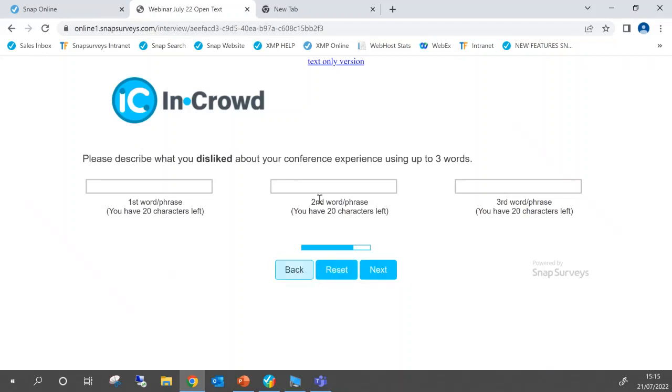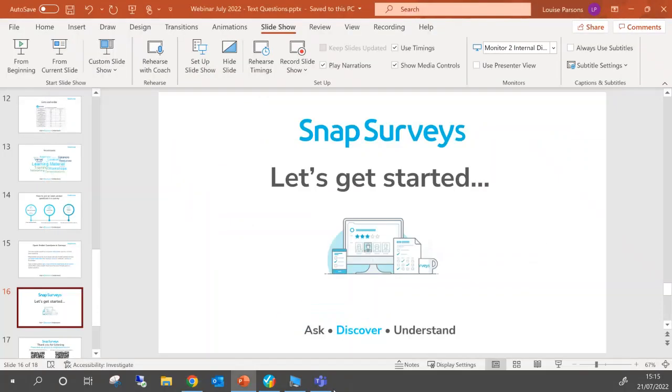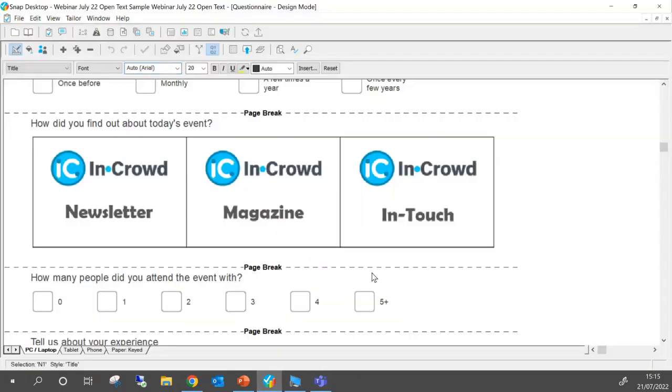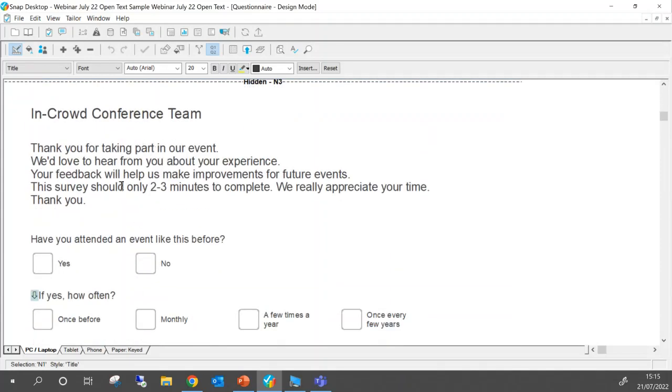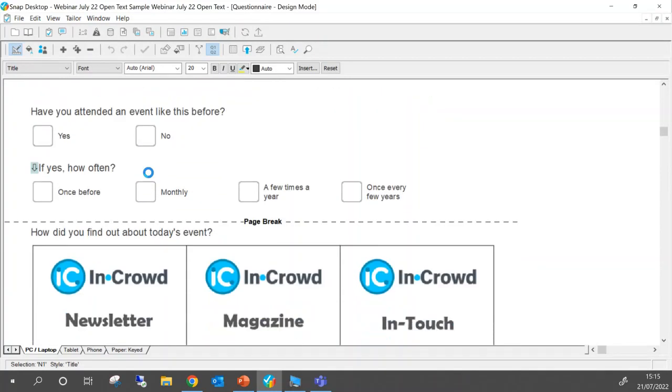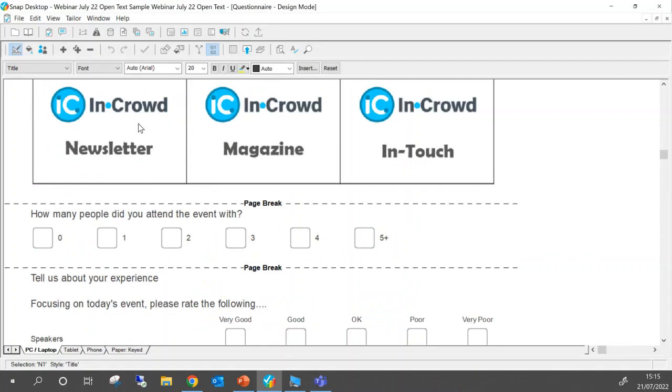So let's close this, or minimize it, I should say, and let's go to our desktop snap. So going to our desktop, when you go into your survey, as you know, you're in the design window. You've also got this line of icons across the top.